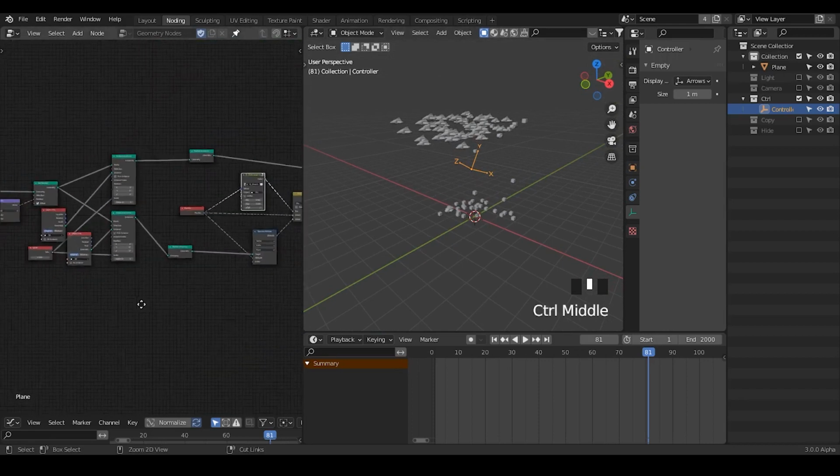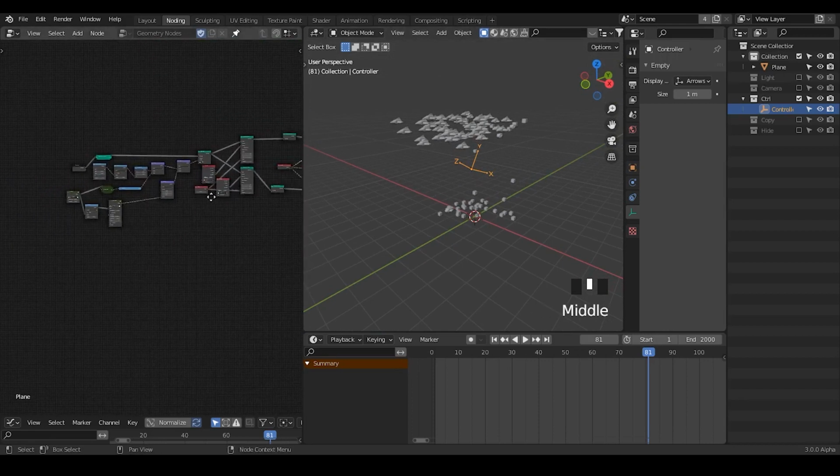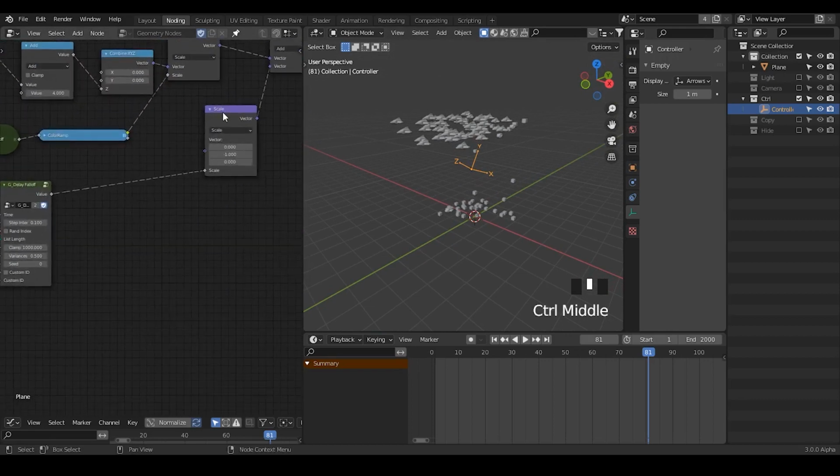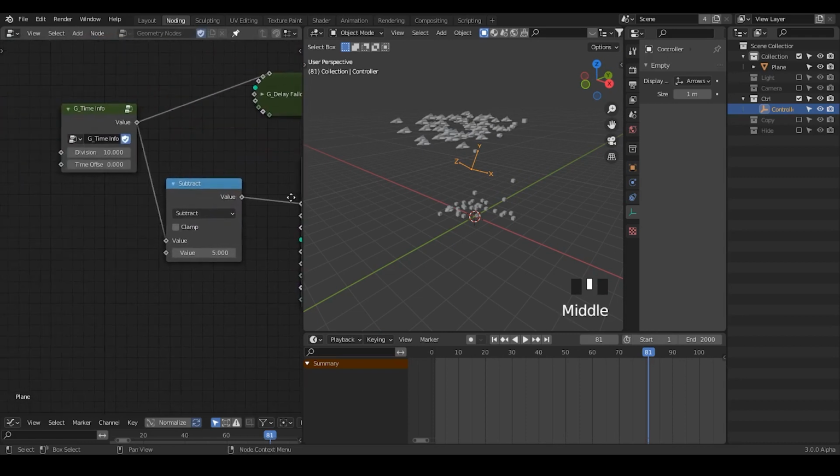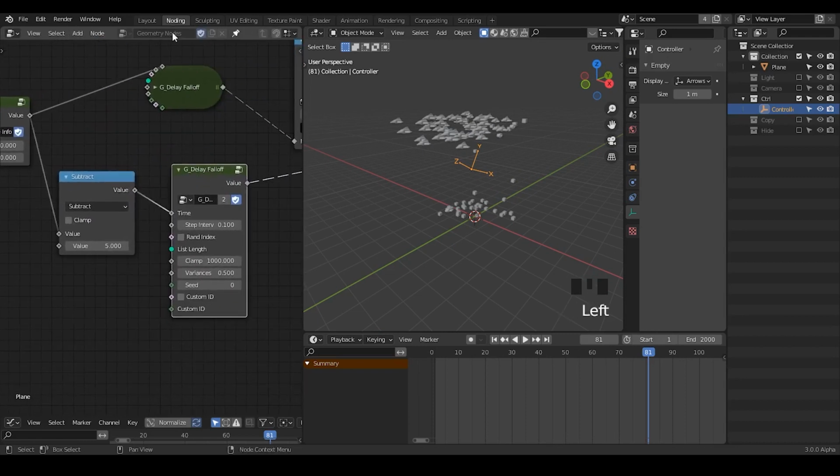I'll probably just end here. And the rest I will tweak by myself and probably update these many presets, because I realize there are many things that you can potentially do more with these presets.